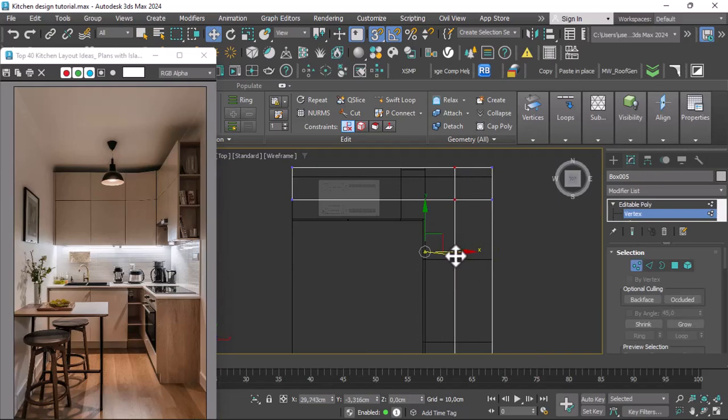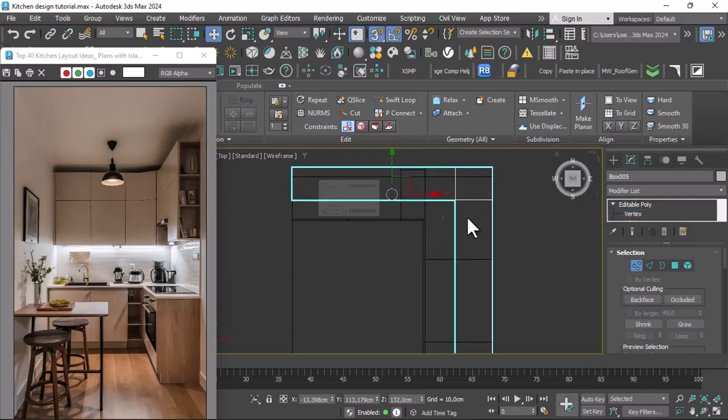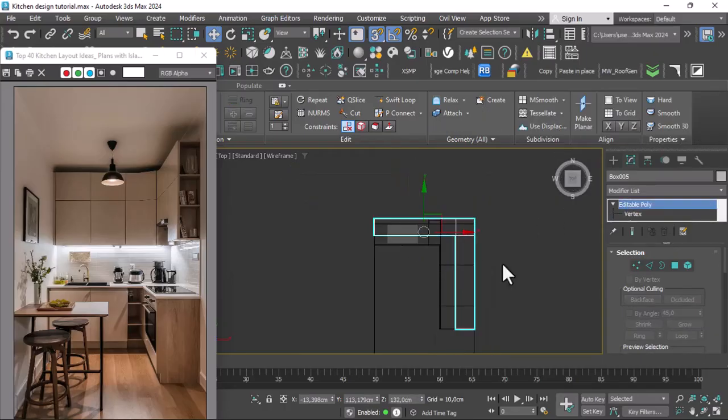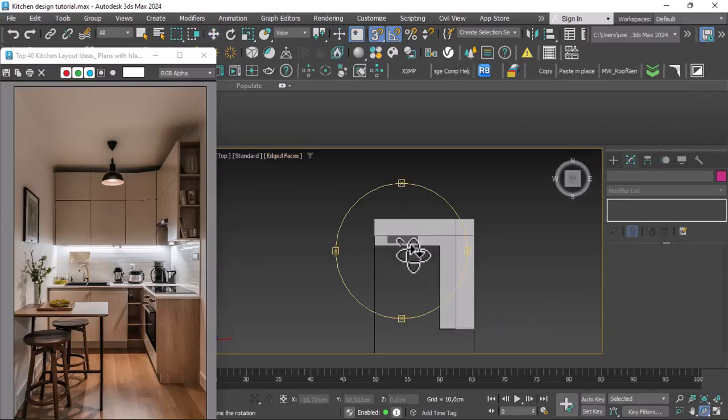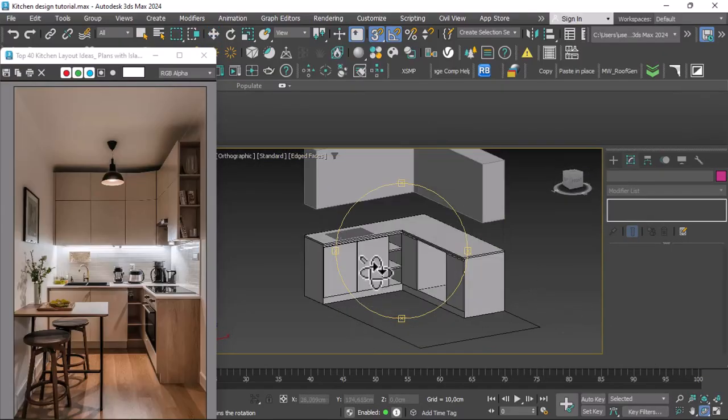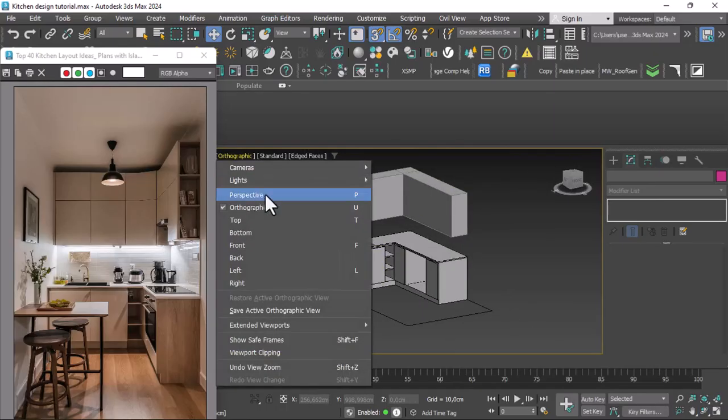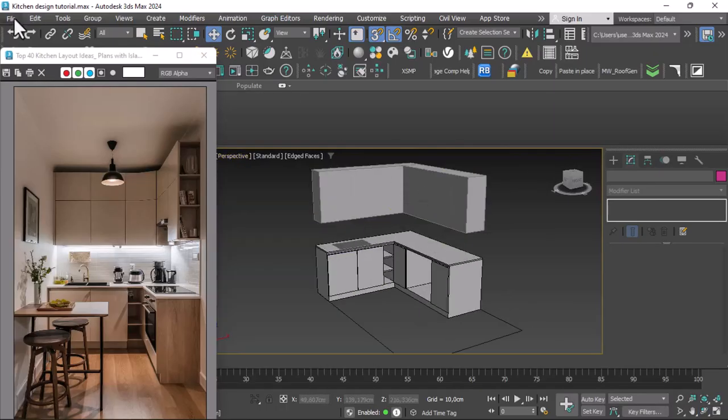Remember, these are top cabinets, right, like this. The measurement from this angle and this angle must be the same, but for the sake of this tutorial I'm not going to do that. All right, so this is perspective now. So the next thing, let me say, just in case.